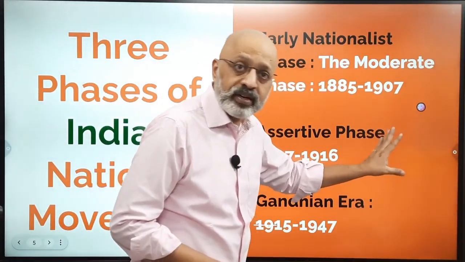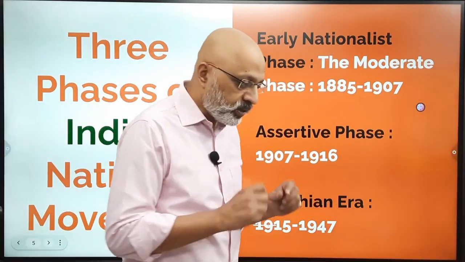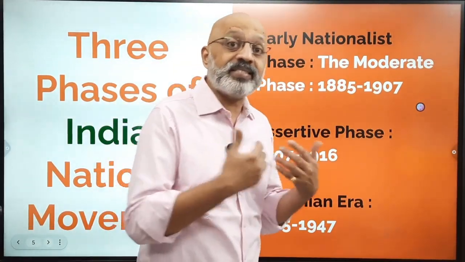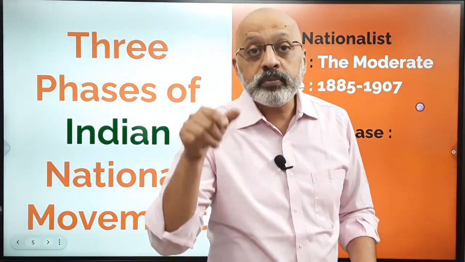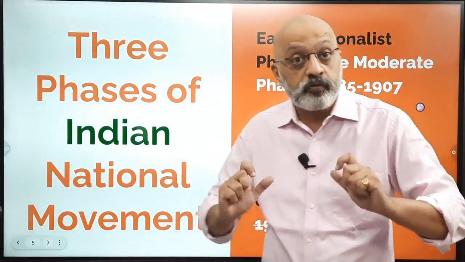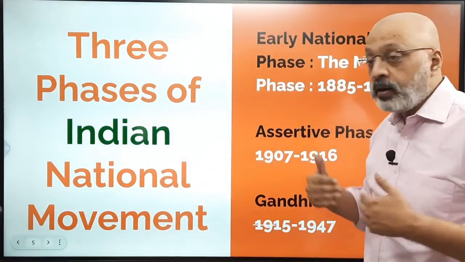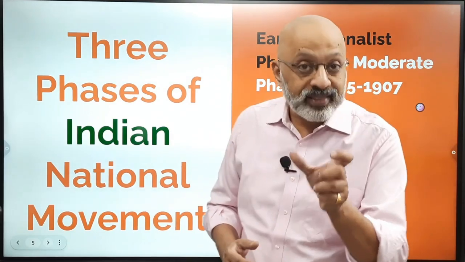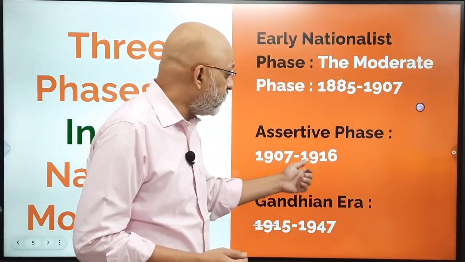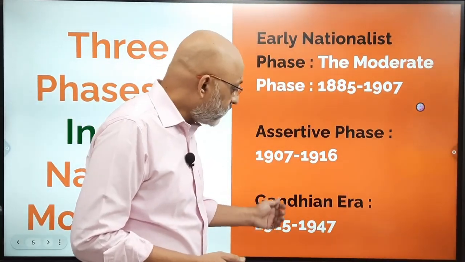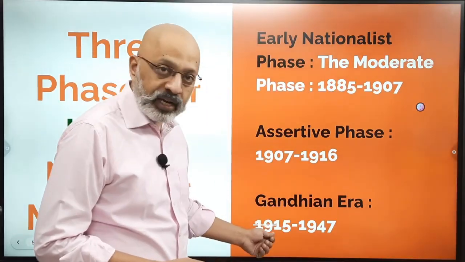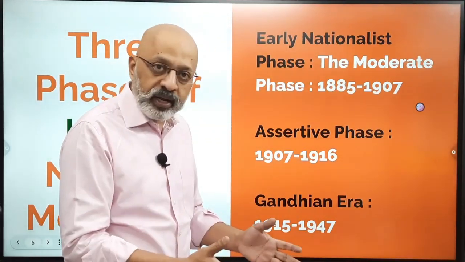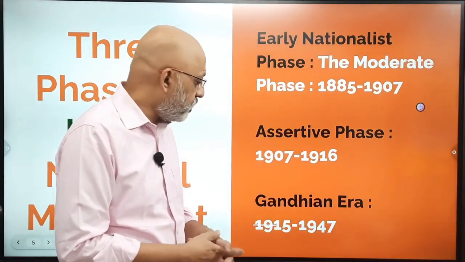The second phase is the assertive phase. Now, what is assertive? Assertive, as the word itself conveys, is where the leaders and India in general are asserting herself, ki humko freedom chahiye. We want freedom. So there is a sense of demanding. Earlier, the tone was that of requesting, right? Now the tone is that of demanding, and this assertive phase lasted from 1907 till about 1916, right? And the third phase is the Gandhian era, which starts with 1915 and goes on till 1947, coinciding with Mahatma Gandhi's arrival in India and till India's independence.